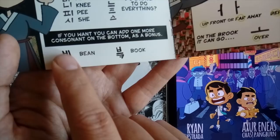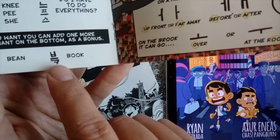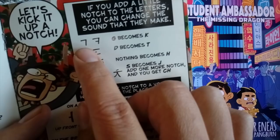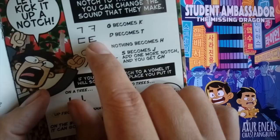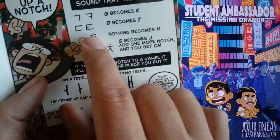Book, book. Now what's that? There's a little extra symbol there. You can make some extra sounds just by kicking it up a notch, okay? See the G? You add another little line and it becomes a K. G, k. Add another little line to the D, becomes T. This is easy to remember because of ET. E makes a T sound. D, T. Now, the nothing sound, you add a little hat on this guy, becomes H.